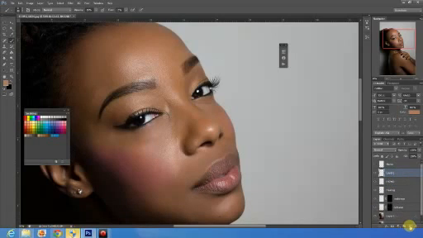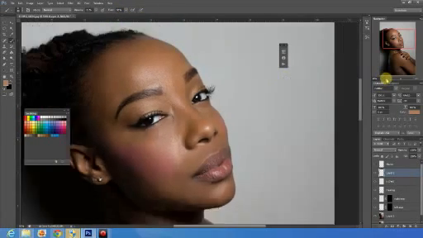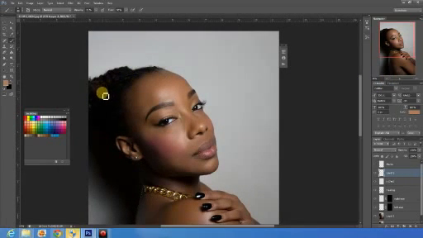Okay, so then we're going to do another layer. We're going to keep the same color, but now we're going to take it up to about 50 opacity, and the flow is going to be about at 30. And so now we're going to tie everything together. With this light brush, we're going to paint over the whole skin and body. Okay, so we did the little undertone, and on this I'll even go into the shadowed areas, because we're going to control it with our opacity.